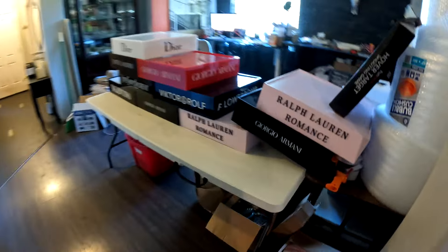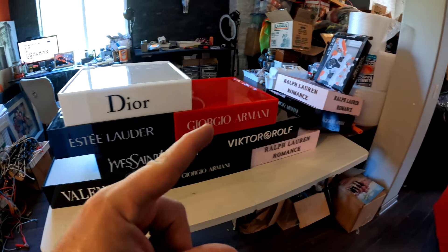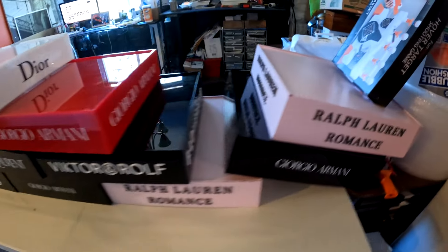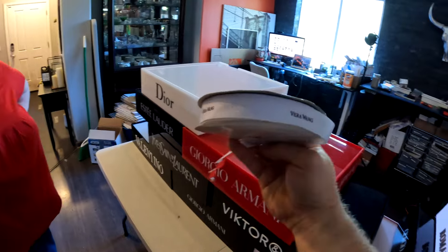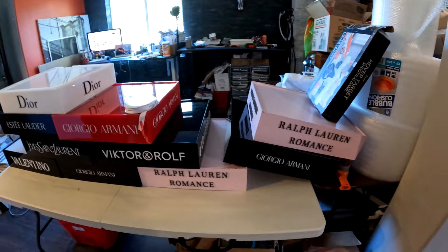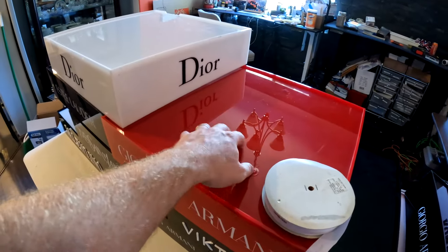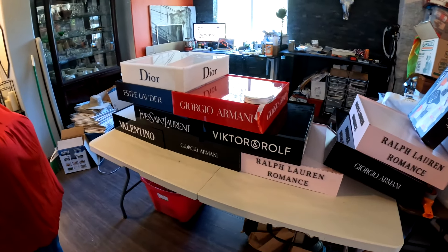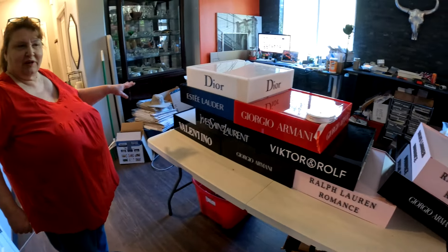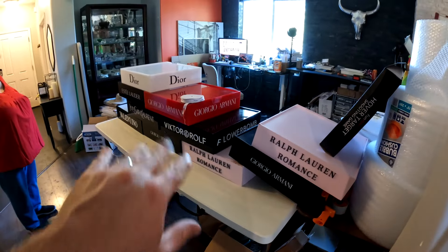We also found Dior bags in there. They had a lot of Ralph Lauren stuff, Armani stuff. They also had a bunch of these from different brands — like Vera Wang. Oh wow, I love that ribbon. They have Vera Wang ribbon, Dior ribbon — a bunch of designer stuff in the storage unit. People are going to love all that ribbon. This would look good in somebody's house — or in their bathroom with their makeup. We're going to sell the display cases on auction — those are really cool. This is what they put in department stores, you can spread them out and make shelves.